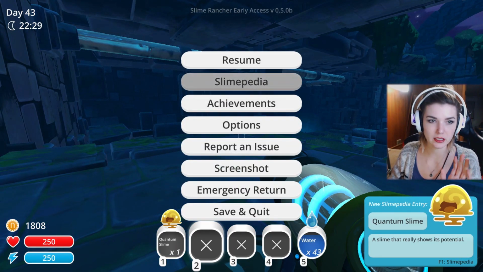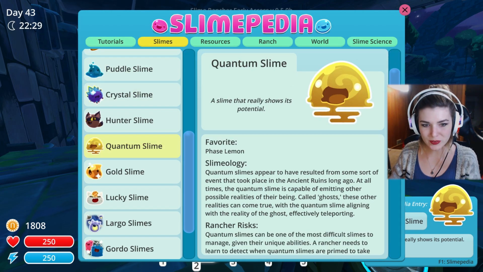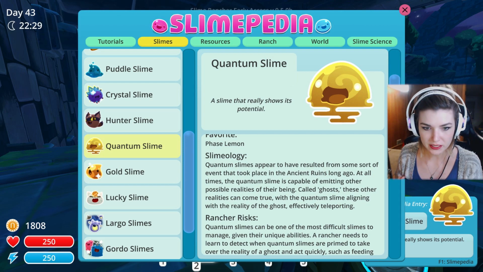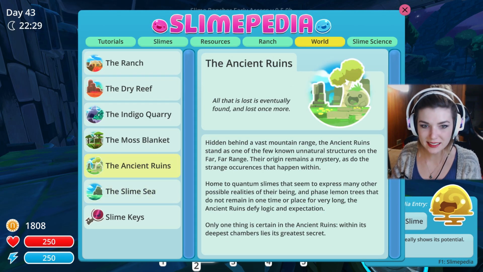Okay, we have to read the Slimepedia about all of this. Phase lemon? Oh, so it's a real tree. Quantum slimes appear to have resulted from some sort of event that took place in the ancient ruins long ago. At all times, the quantum slime is capable of emitting other possible realities of their being called ghosts. These other realities can come true, with the quantum slime aligning with the reality of the ghost, effectively teleporting.